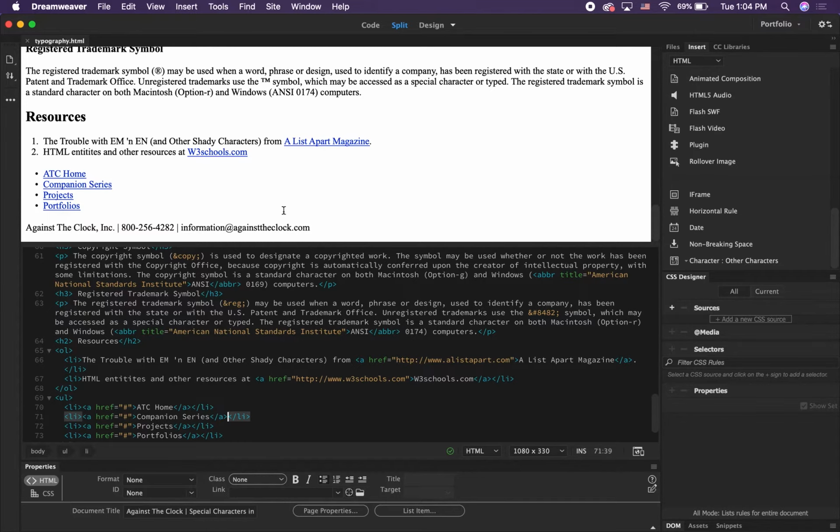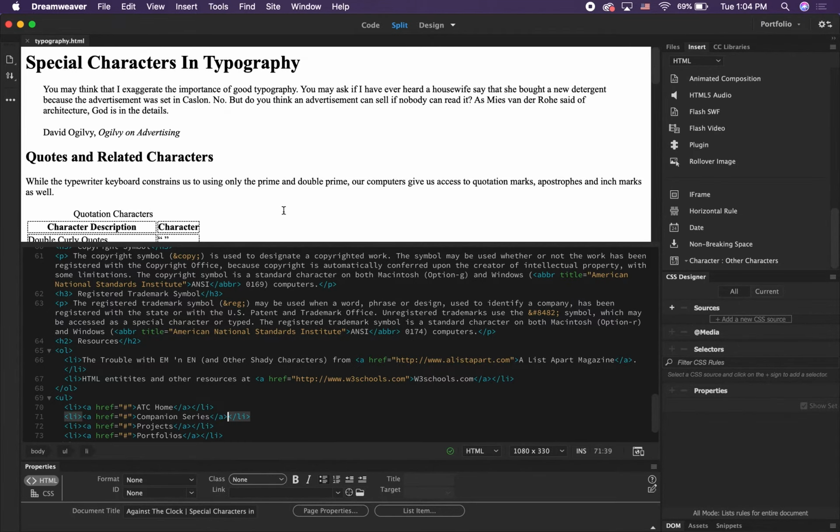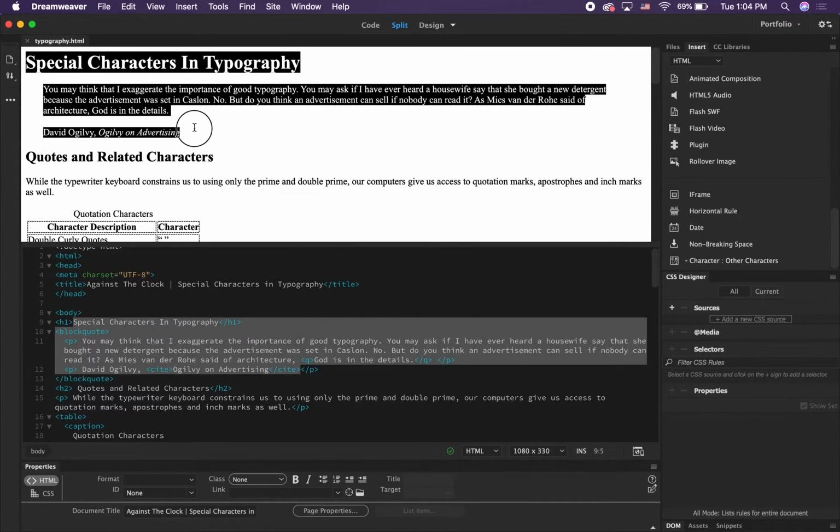So what you want to do is go up to the top, select the level 1 heading and the block quote. We have to give it some sections.